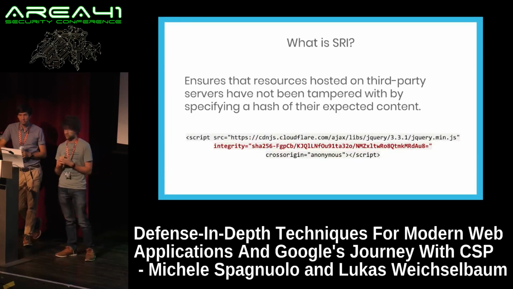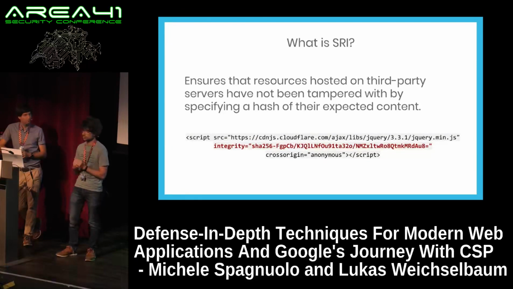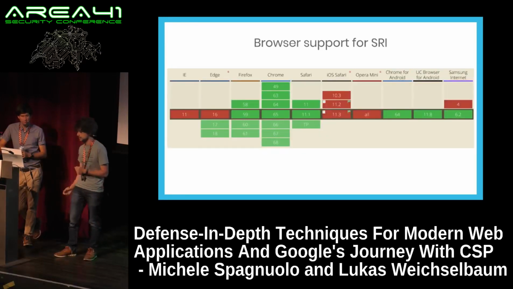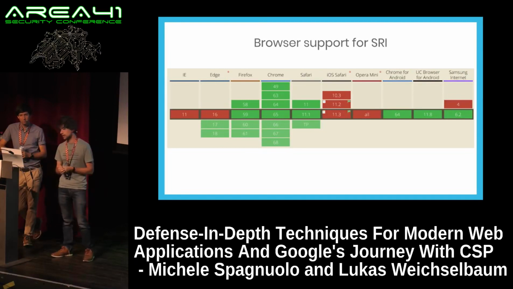But sometimes you don't have that ready-made, and so you can go to websites such as srihash.org, or you can also do it manually by looking at a specification. Unfortunately, this is a little bit tricky. You would need to use OpenSSL or some tools to do it. This is the base64 encoding of the binary representation of the hash. The browser support for SRI is pretty extensive. Basically, all real browsers support it: Chromium, Firefox, and Safari, and the new versions of Edge. The only ones not to support it are old Internet Explorer and Safari on iOS.